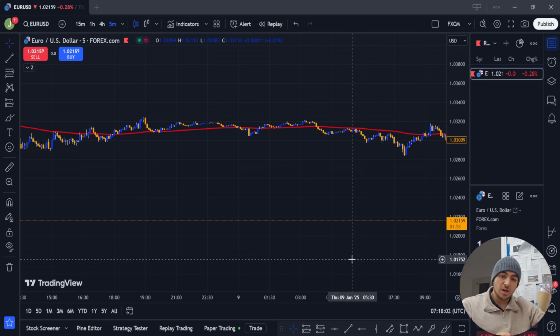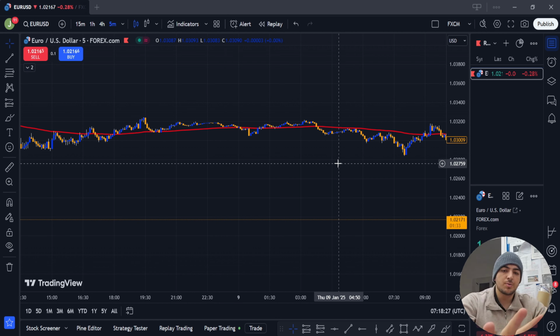This is why your trades could be better if you change the time of day you trade. Hopping straight into the charts, I can show you exactly what I mean by this. Now, when trading, you've got four specific time zones. You've got the London time zone, the New York time zone, the Asian time zone, and the Australian time zone.